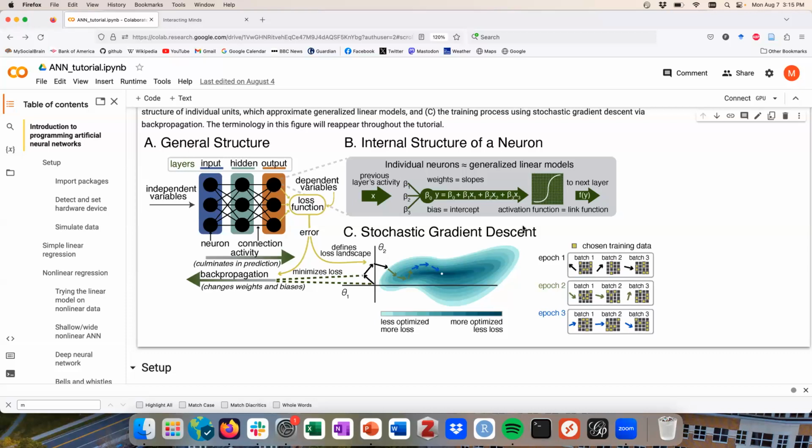You really don't want to feed the data in most cases in the order it was collected, because that can lead to catastrophic forgetting, where the network learns one thing because it's a bunch of correlated samples, and then forgets that when you feed in a different set of correlated samples. And if you show it all the same data again multiple times, which you typically do, those are called epochs. So one set of batches is one epoch, and this completely covers all the different training examples. Then you feed them in a different random order, a different set of batches, the second time around.